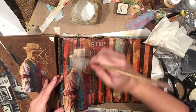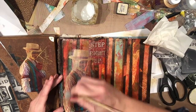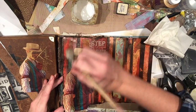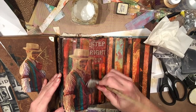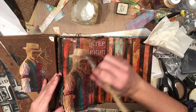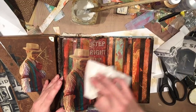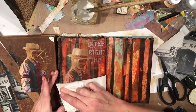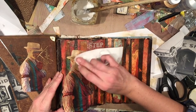Okay, I'm not in love with it yet. I'm never a fan of just gluing images down like this. It's not my thing. But we'll see. I'm sure with the Stabilo and the additional inks and such, it'll be good.